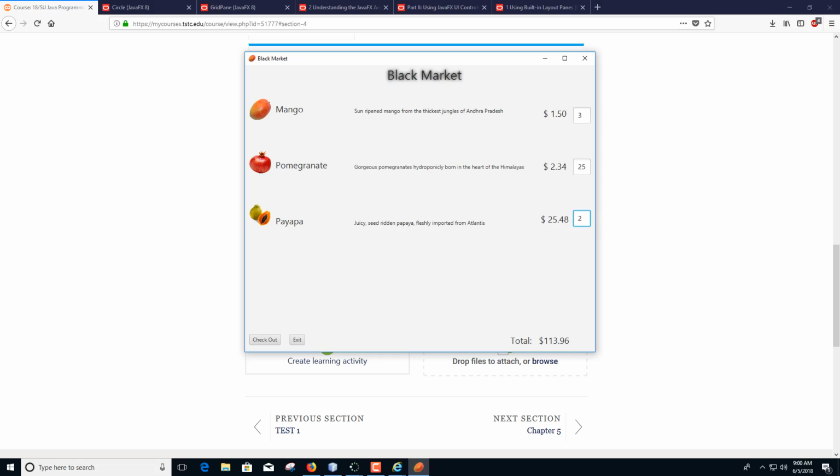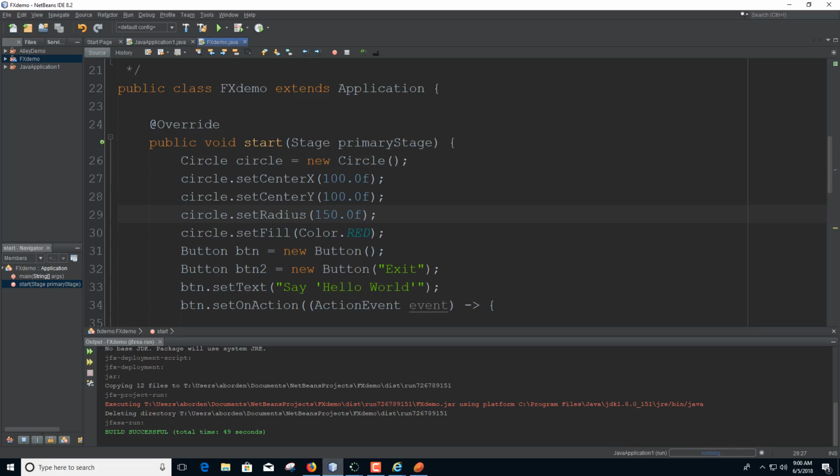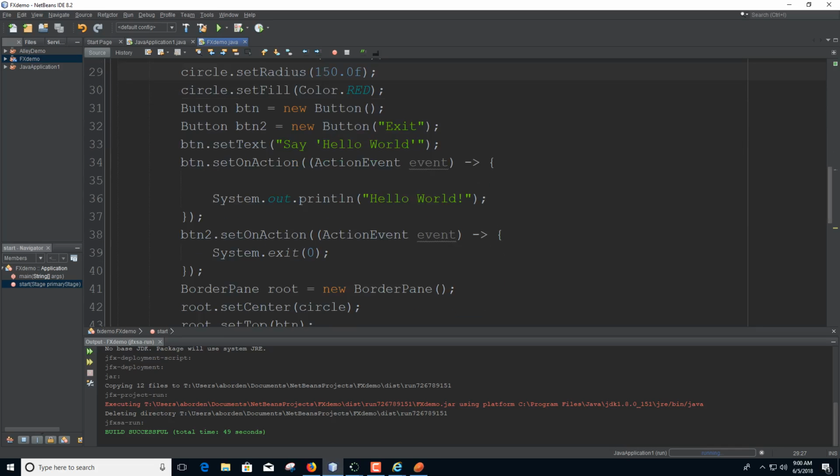Yes. Okay, so there would be an action event on this text box. Just like on the button. We have this set on action. Anytime this button is clicked, it does something. You understand that? Okay, so we can do the same thing with the text box. We've set up a set on action, and anytime anything happens to that text box, we can do things.